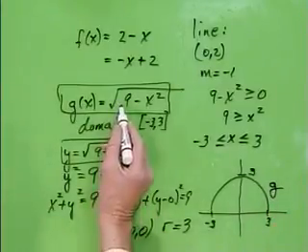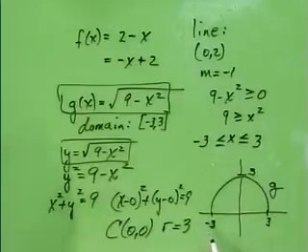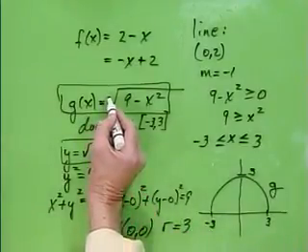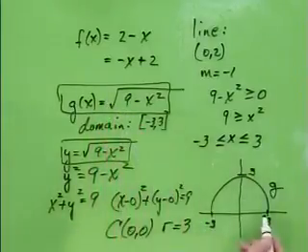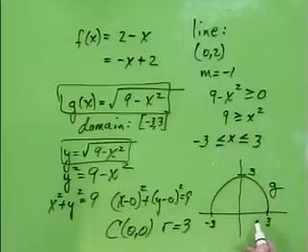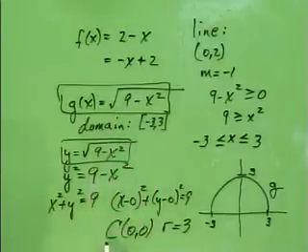What would you guess would be the equation or the function rule for the lower half of the circle if I wanted that instead? Yeah, Stephen? Put a negative in front of the radical? Yeah, if I had taken the negative square root, I would have gotten the lower half of the circle. When I take the positive square root, I get the upper half of the circle. So even though a circle isn't a function, a semicircle can be a function. And I find out that this is just a semicircle. Very good.